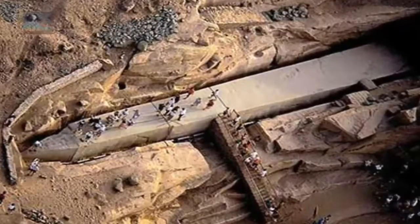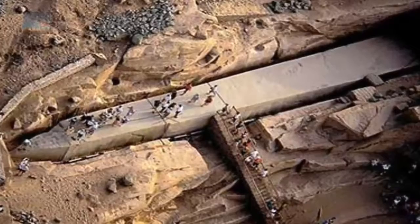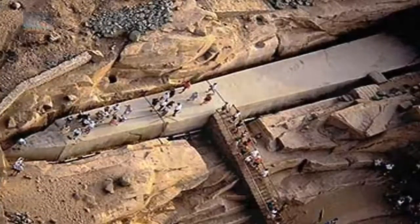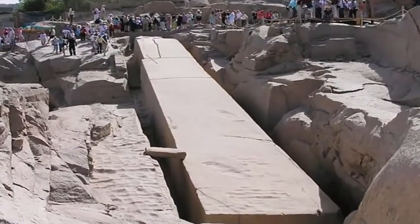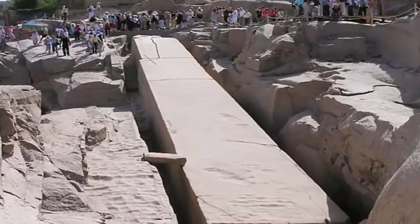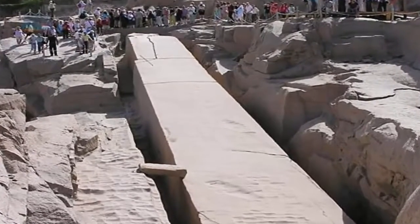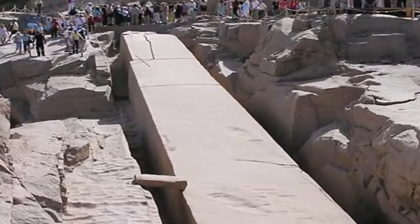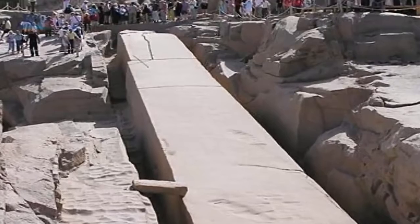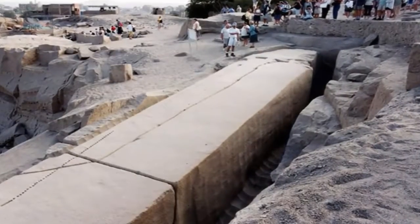Much of the red granite used for ancient temples and colossi came from quarries in the Aswan area 500 miles south of Cairo. The unfinished obelisk still lies where a crack was discovered as it was hewn from the rock. This is arguably the largest stone ever quarried and certainly on par with the unfinished stone at Baalbek, Lebanon. This obelisk would have been taller than anything ever raised. The discovery of this obelisk and several others in their unfinished states allows us to see how they were made, but not what tools were used, which remains a complete mystery.